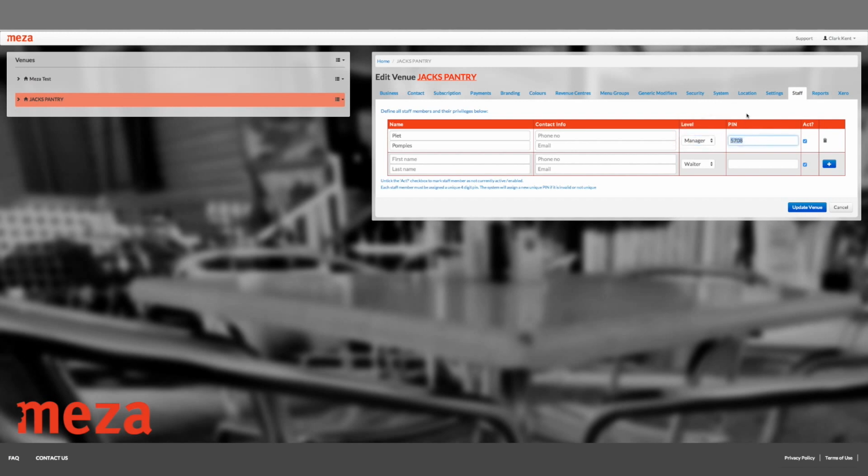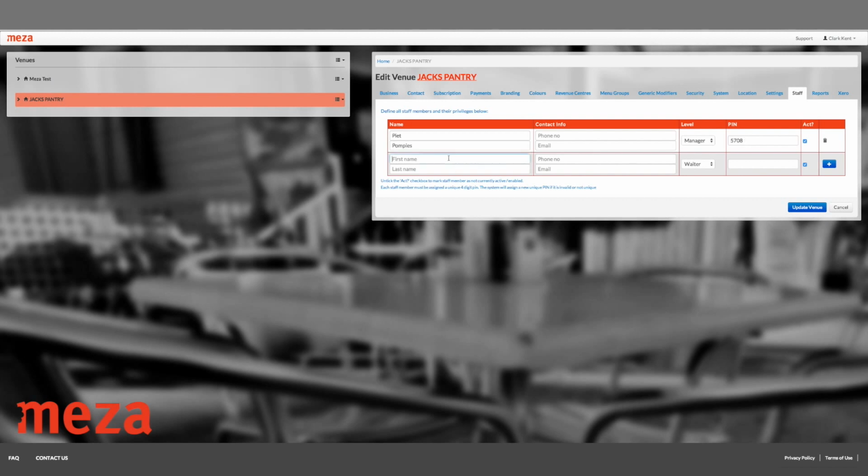Next to it, you also have your pin. Now, the pin is what's used on the top left-hand side of the screen on the app on the iPad, which basically just helps to keep track of who is doing what. So a staff member would have to log in before they can actually perform an action. Now, normally what we recommend, just so that it's easy for people to remember, is to make it the last 4 digits of their mobile phone number.